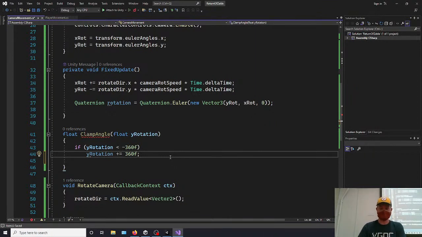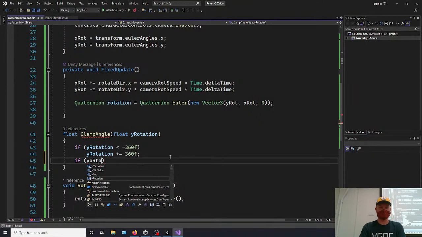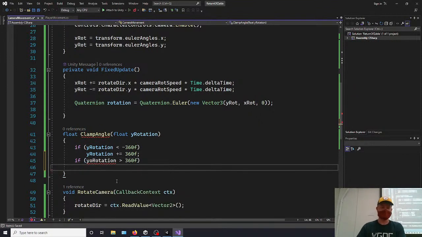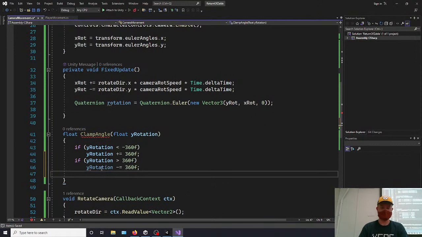So if Y rotation is greater than 360, then Y rotation minus equals 360. And then return Mathf dot clamp.